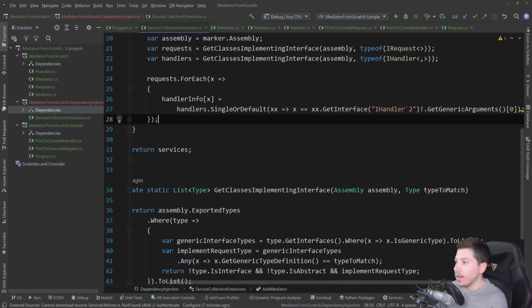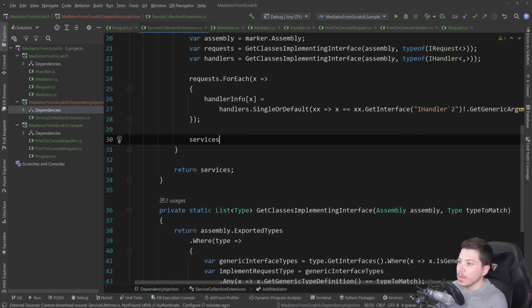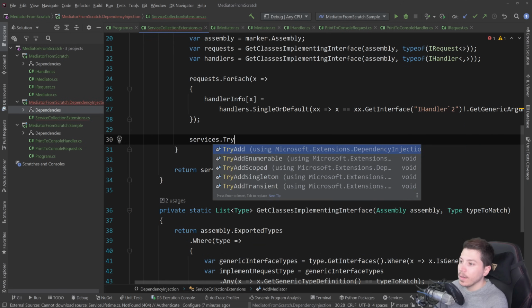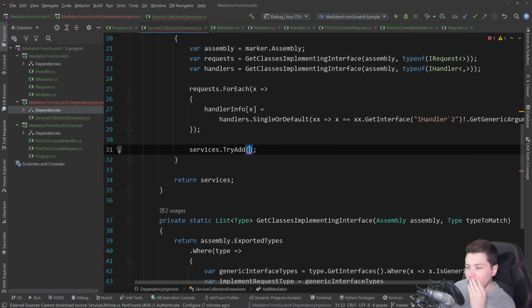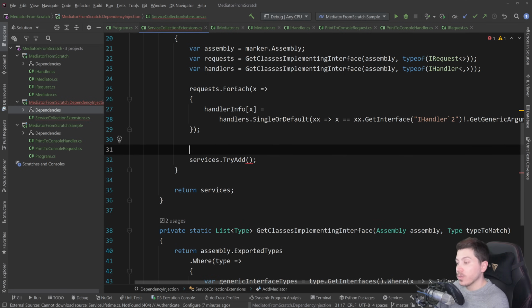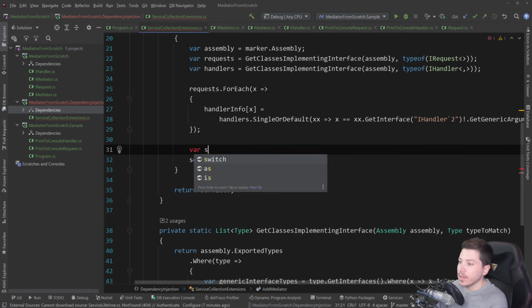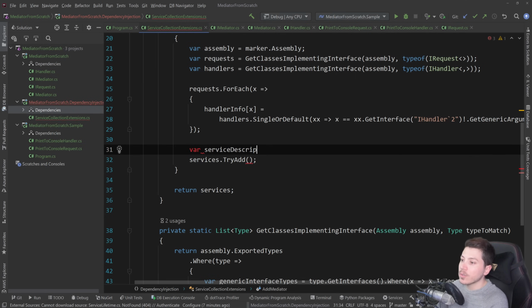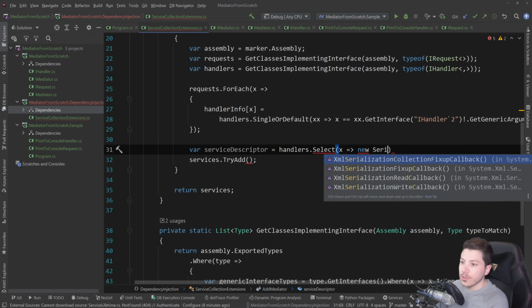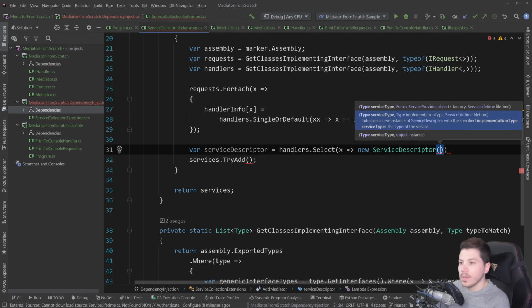And then underneath that, we have to say services.TryAdd. And we're going to add the service descriptors because we want to specify also the lifetime. So we're going to say serviceDescriptors equals handlers.Select, and we're going to select new ServiceDescriptor with service type, implementation type, lifetime.